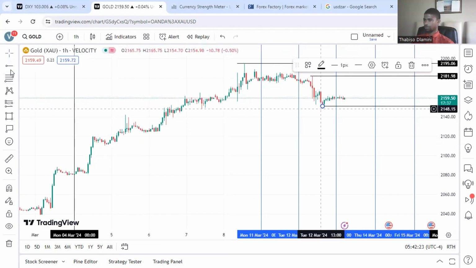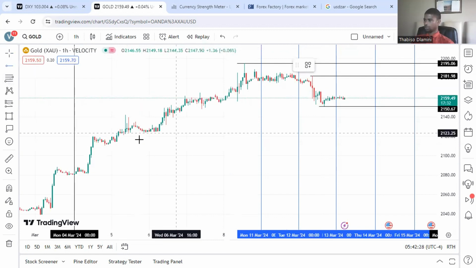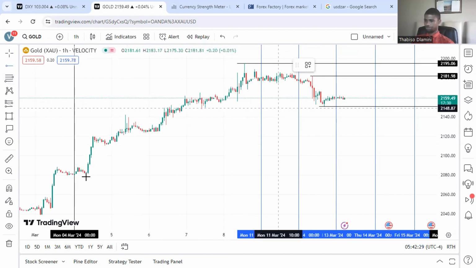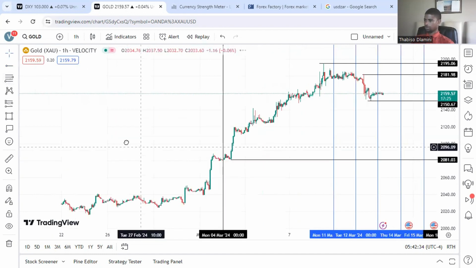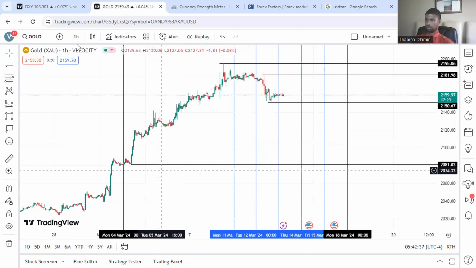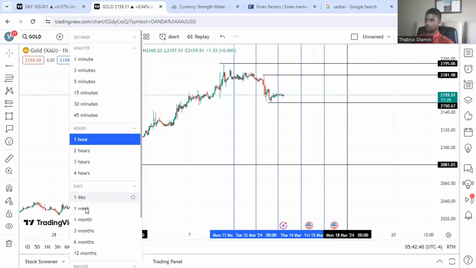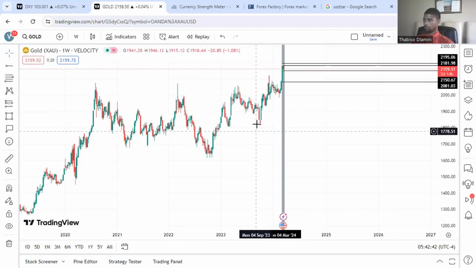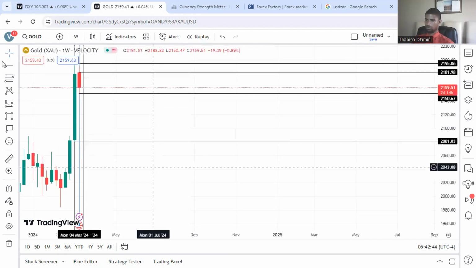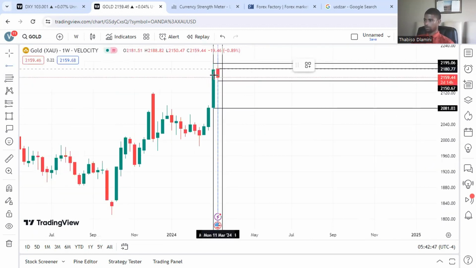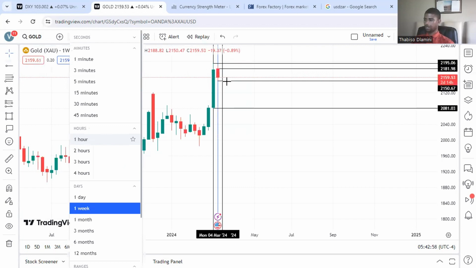It's going to be a place of interest. And then we have, let's grab this one. We're going to take this low here from last week. This was last week's low. Let's mark our weekly open for gold. Okay, that's our weekly open, it's most definitely that CPI candle. In fact, it's where those CPI candles' high is.